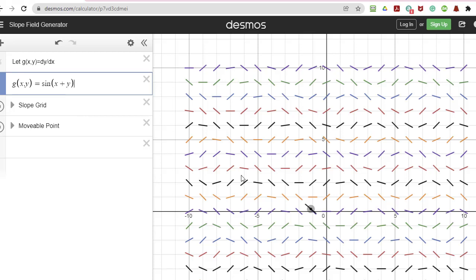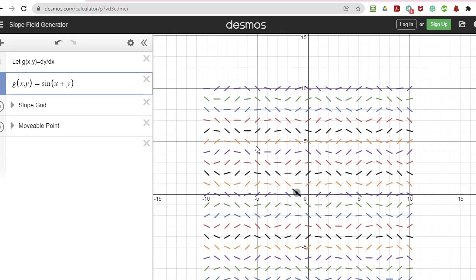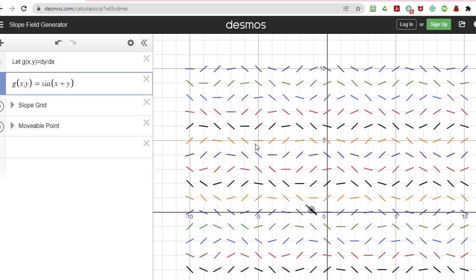Now, the way this particular grid is formed, zooming in and zooming out doesn't really give us much more detail, other than allowing us to zoom around. And you'll see this black dot here. Now, this black dot is a lineal point that allows us to take an ordered pair and plug it into the formula, and it gives us what's happening for the slope at that point.